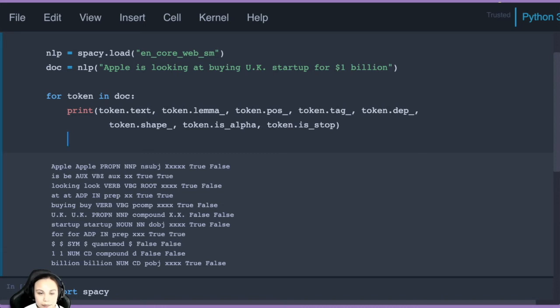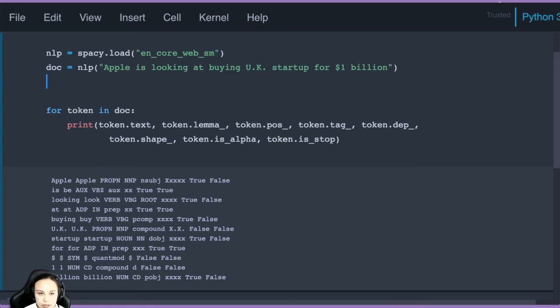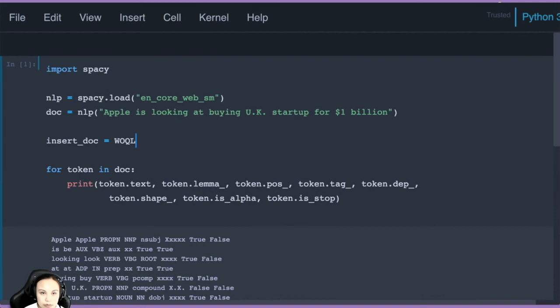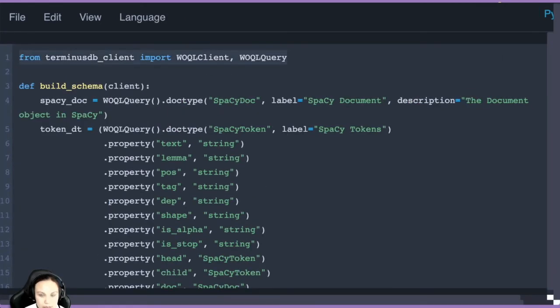What I can do is that first of all, I would create the document. I should really put in a document object. So I'll have a query that is in search doc. Will be the WOQL query. So of course I have to import WOQL here. Import this one. Yes.